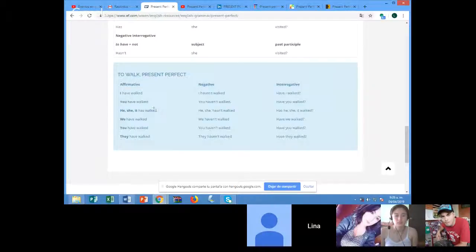Remember, this third form of the verb never changes. When we use present perfect, we always use the third form of the verb, even to make interrogative, negative or affirmative, okay? So you need to start to study this list and start to use this third form of the verb with the present perfect. I know it's hard and it's a tough task, but we need to do it because we always need to use different kinds of verbs, depending on the case and on the phrase. So this is really important. We need to start to study these verbs and this list.